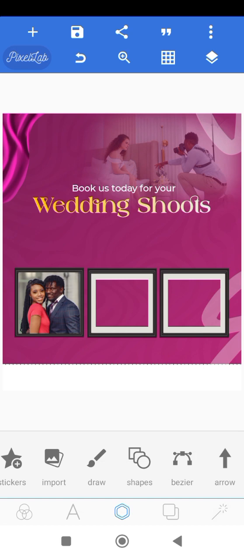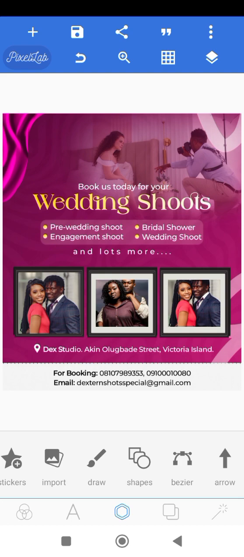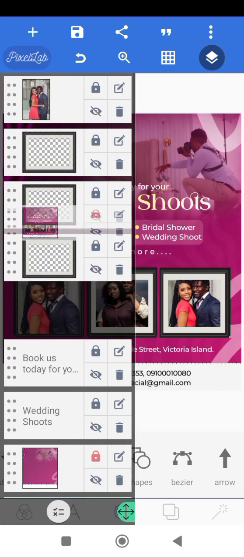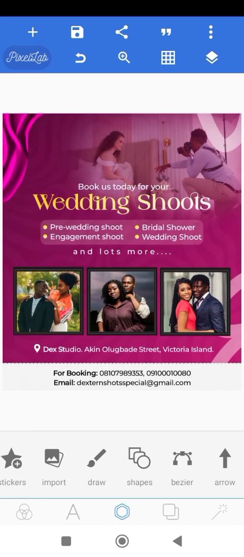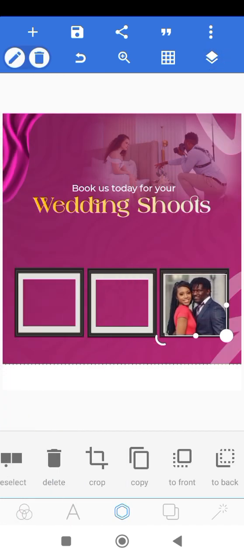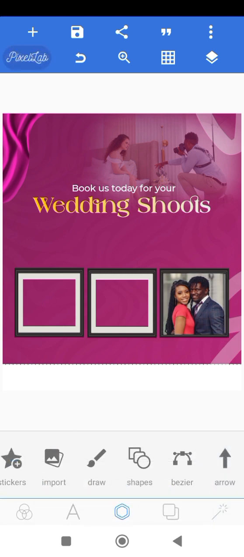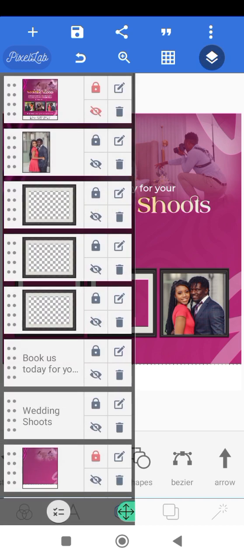Okay, so I've gotten one picture right, but this is not where the picture is meant to be. I'm just going to move this up like this. The picture is meant to be on this side, so I'm going to move the picture here. I'm just going to move a little bit this way. Okay, so we have our first image here.